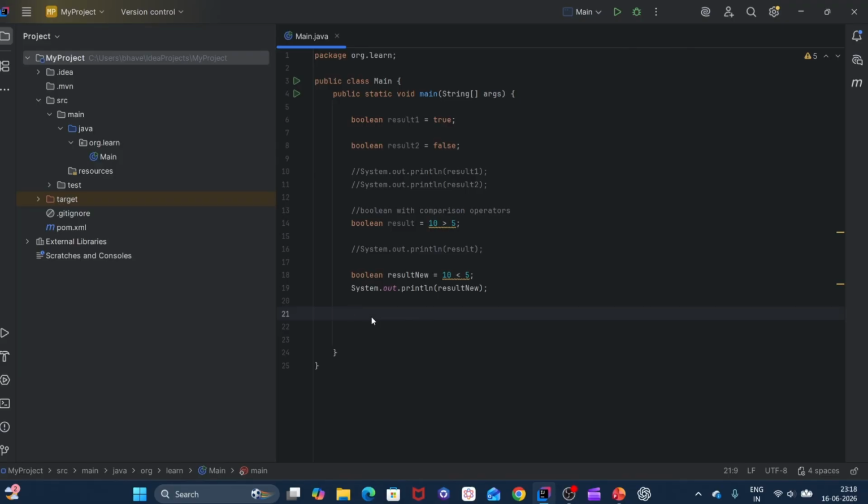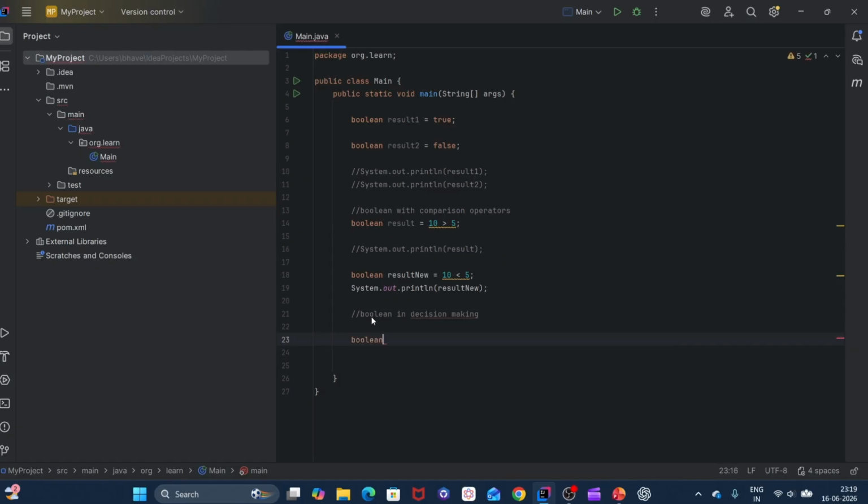So one of the most important uses of Boolean values is in decision making statements such as if conditions. So Boolean in decision making. Let's have an example.